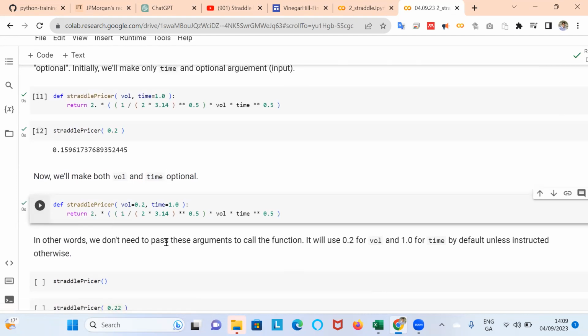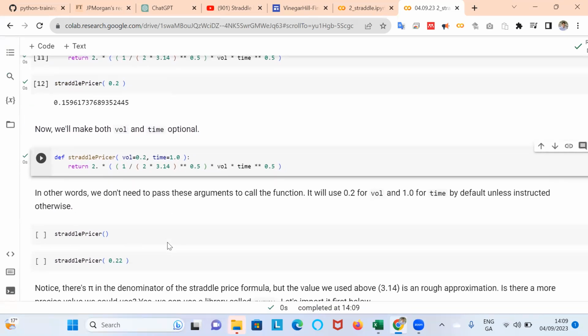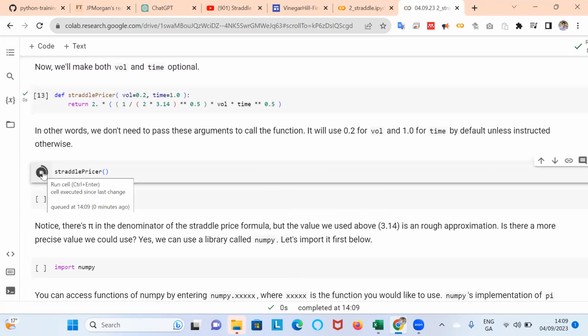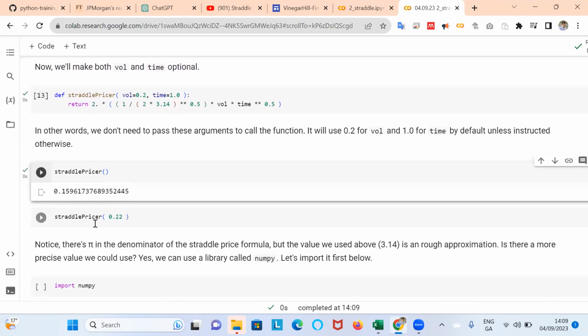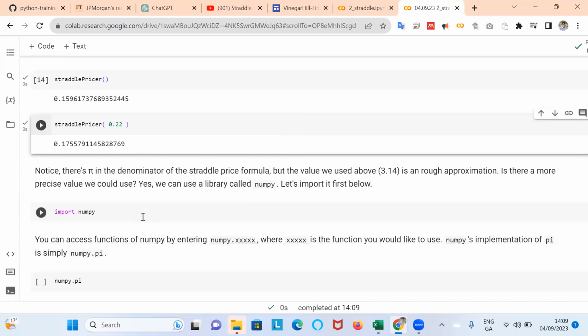In other words, we don't need to pass these arguments to call the function. It will use 0.2 vol and 1 for time by default, unless instructed otherwise. So we're getting the same output. And straddle price 0.217. So we're adjusting for the volatility.